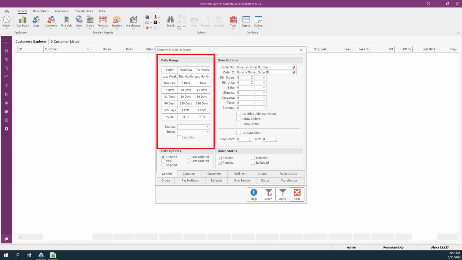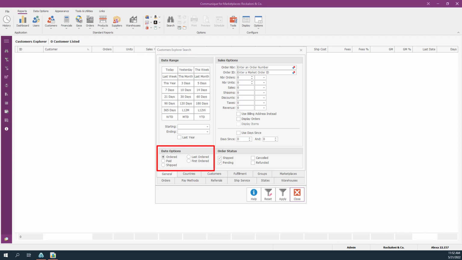The date range option located upper left of the data filters has no date range selected by default. You can select any range you like using the selectors, but it is not required for this report. In addition to the date selectors, you can manually adjust the starting and ending dates to whatever range you require. Date ranges for this report are not required by default. There are instances where you'll want to segment customers based on certain criteria regardless of date range.